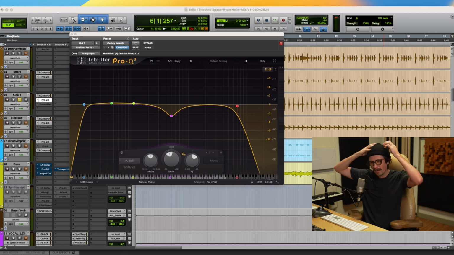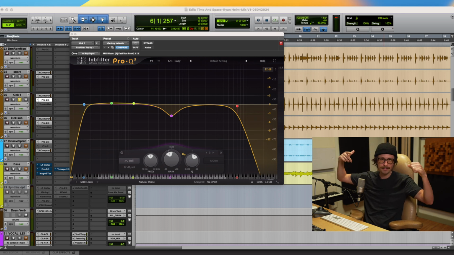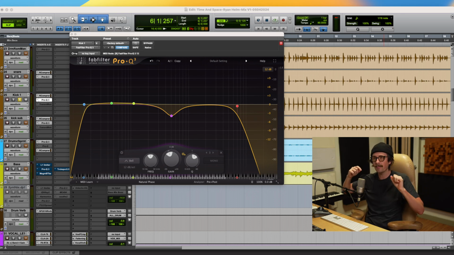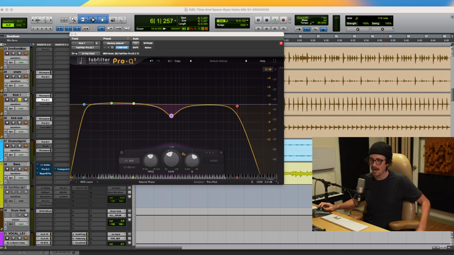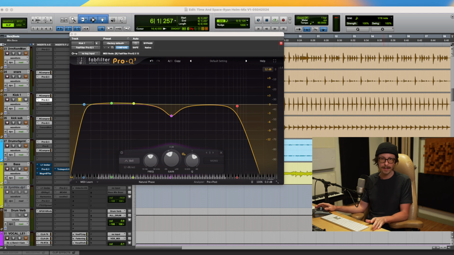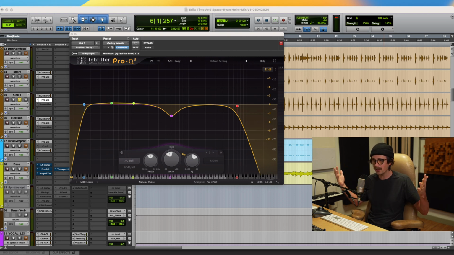And this is a really big thing I hate about the internet. I absolutely hate the internet because of this. People will get online and say you have to take 500 out of everything. It's a bad frequency. There is no such thing as a bad frequency. There's a bad frequency in the representation of an overall mix that could be building up and causing issues, hitting your compressors, your saturators, or whatever too much, but it doesn't make it a bad frequency, right?